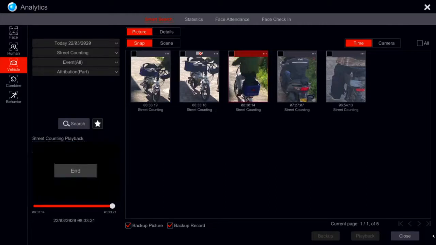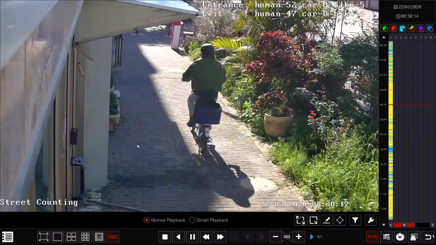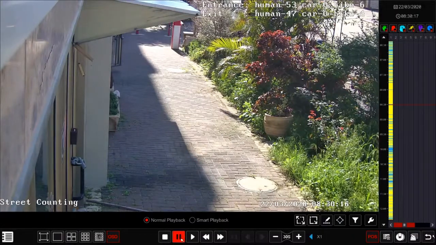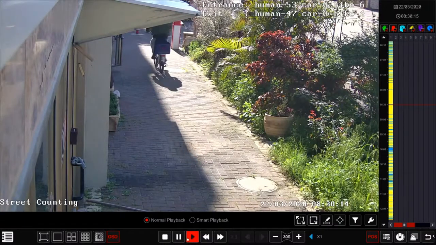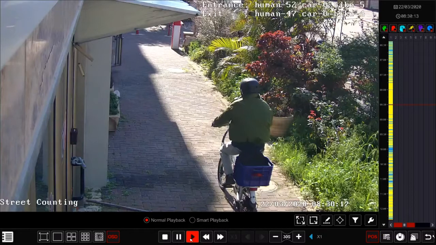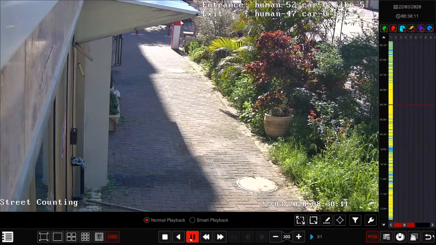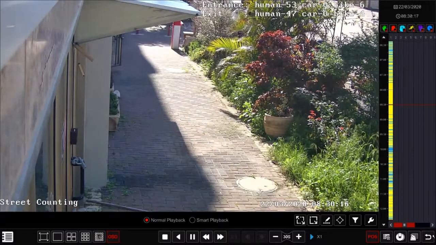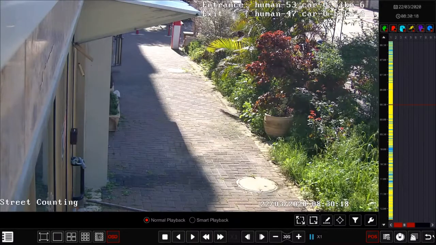So okay, let's see something else. Take a look at the top right corner, please. As you can see, a meter. Now the bike meter says 5. When that guy passes, it says 6. So yes, our cameras can count. We can count humans, cars, and bikes. It is very easy to set, and we can also count whether it was the entrance. It is determined by from where to where this person has crossed the line, and we can also count the exit of the human, car, or bike.